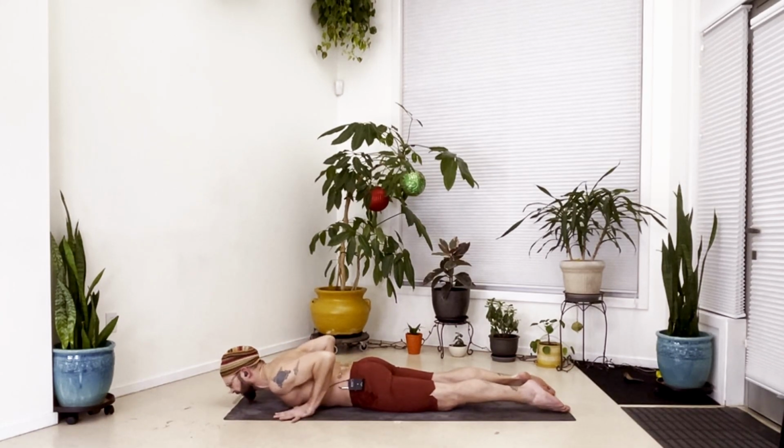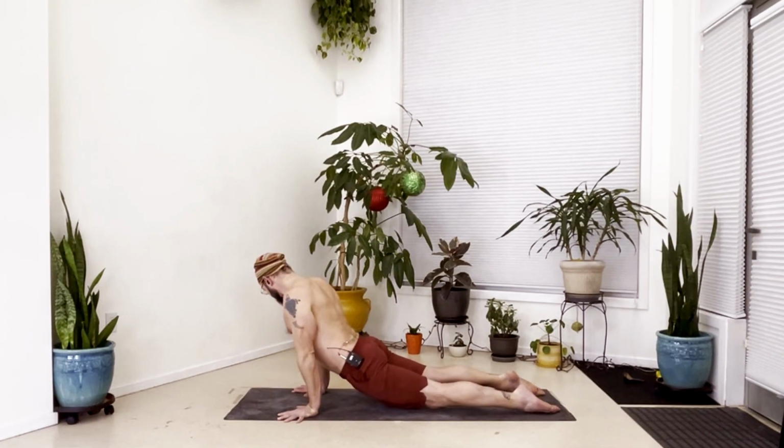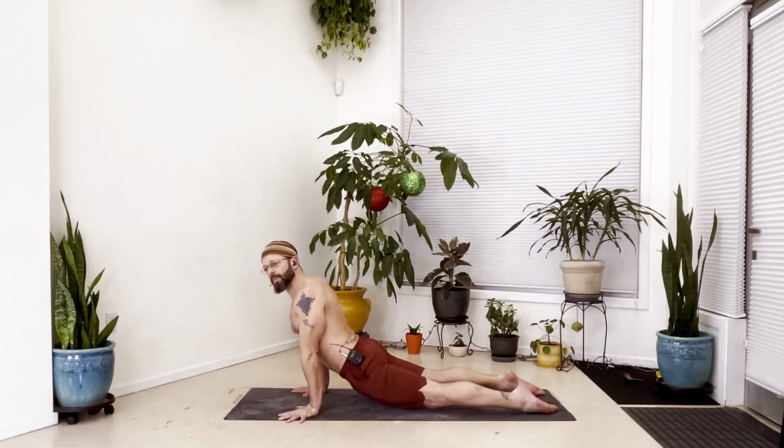Hands under the shoulders, elbows into your sides, press into your palms. Let's take it to upward facing dog. So with an inhale, straighten your arms. Now pull your chest forward, let your hips hang, stay on the tops of your feet. Keep your legs active, work the lifting knees up from the mat.